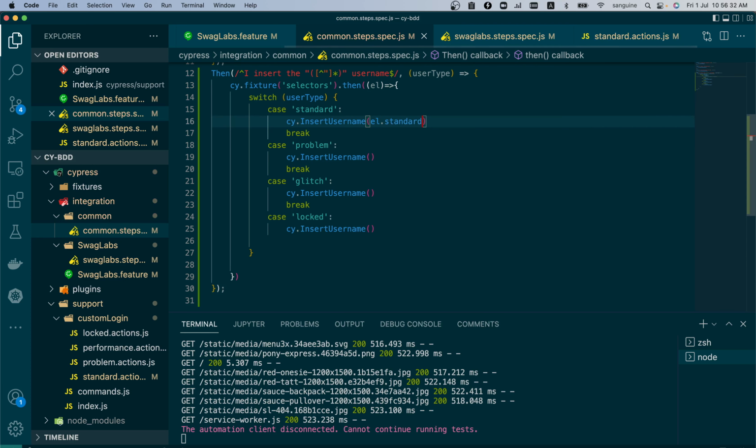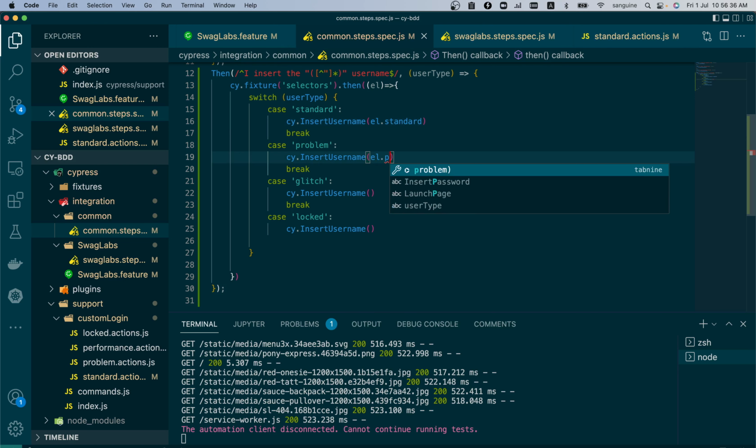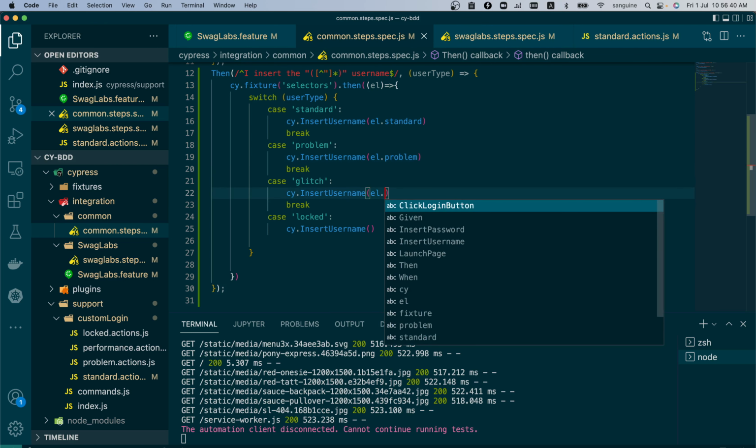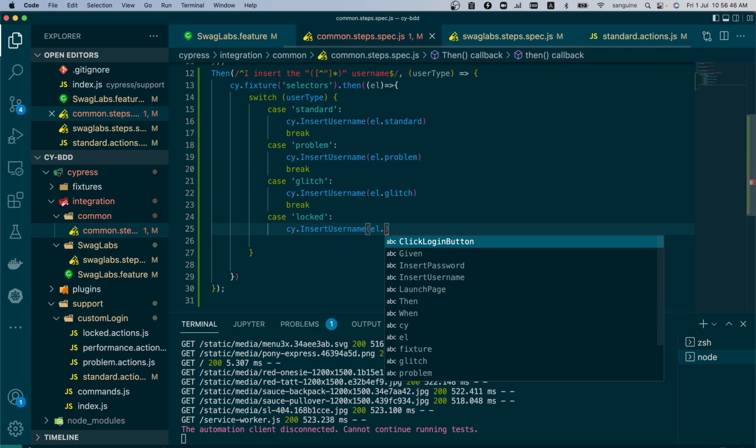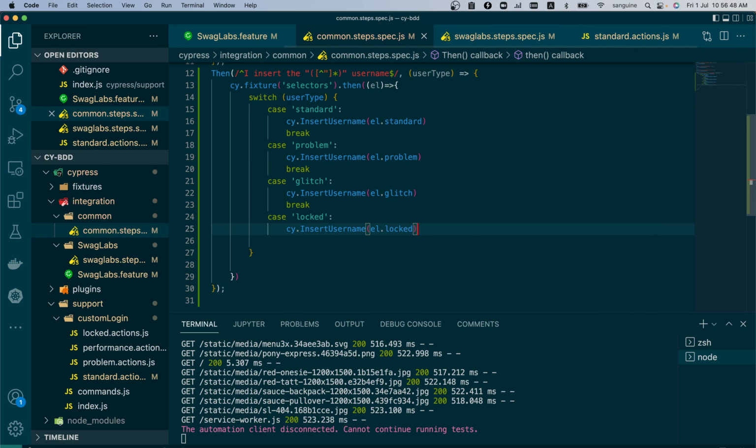So we'll put standard for standard. We'll put problem for the problem user, and we'll put glitch for the glitch user, and we'll put locked for the locked user. So this is how this will work right now.